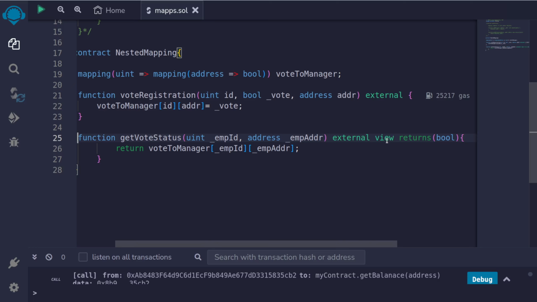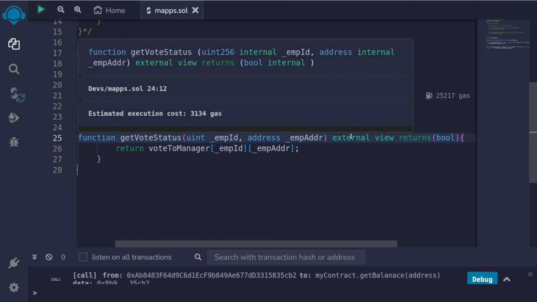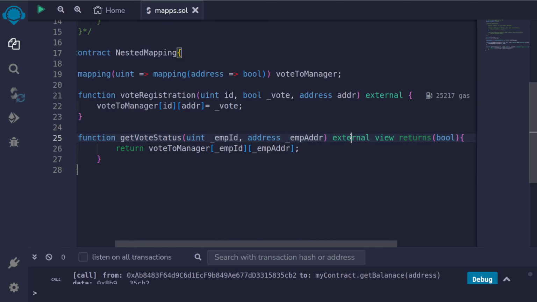Not within the contract. Likewise, we set it to view because we are trying to get the variable, which is part of the variable scope, okay? And which is a state variable rather. We're trying to access a state variable. That's why we use the view keyword. We use the external keyword because we are going to be calling the function out of this contract. And since we want to return the boolean value, literally we make sure that we say returns boolean.